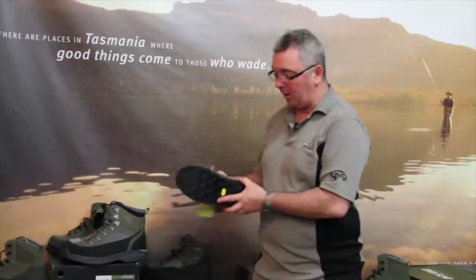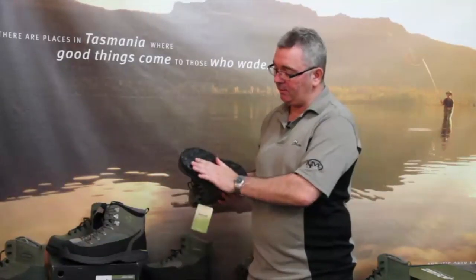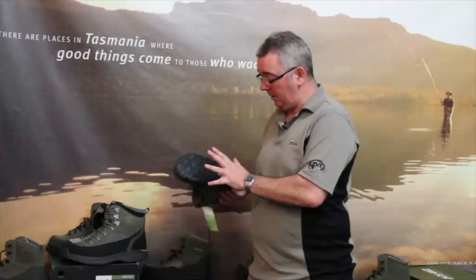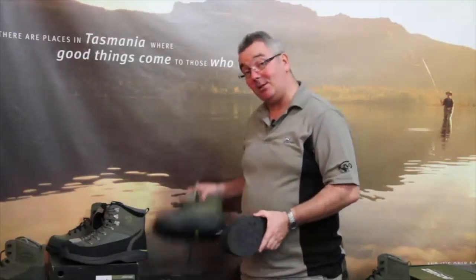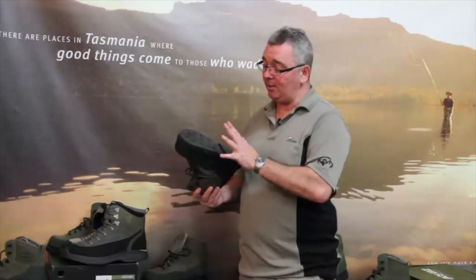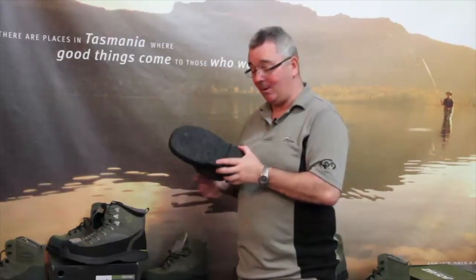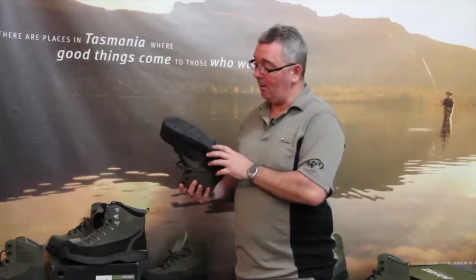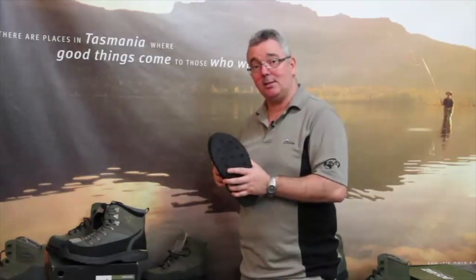Iquoz also makes a great set of boots — slightly different sole but allows you to put in some studs, which is a good setup for many rivers. Particularly in New Zealand you need a rubber sole, but when you're fishing in Australia a lot of anglers tend to use a felt sole, which has much better grip than rubber. Work out where you're going to spend most of your time fishing and buy the appropriate boots to suit your needs.